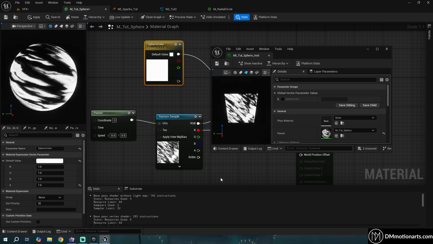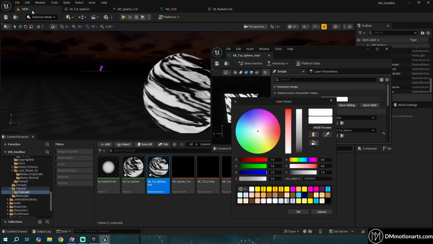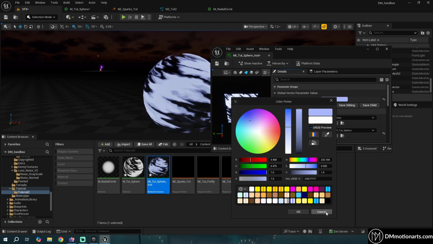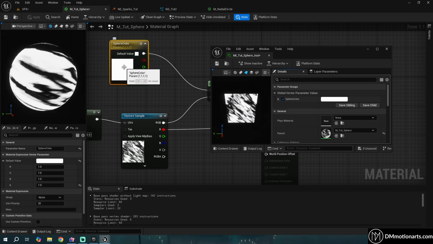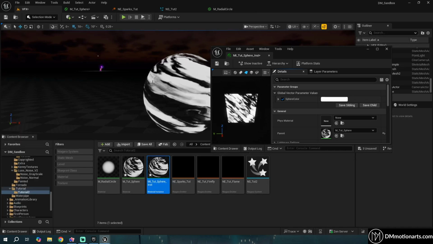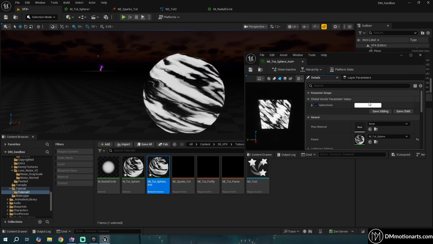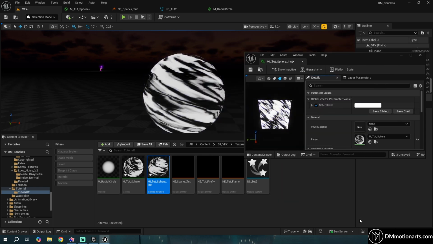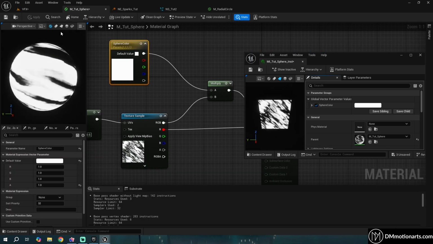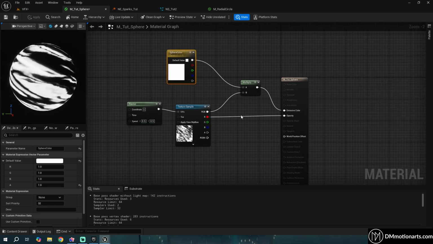So if I add white color, it would be white in here. I can now go in here and say that I want a different color. You could see, because if you do it in the master material, it would not change this quickly. You will need to go in here and do apply. If you have like 10 different things, then you will need to wait for it to update everywhere. So make sure to use a material instance so that you don't need to compile it again and again. When you do apply, it basically compiles the shader. So this material instance is just a quick way to control it.